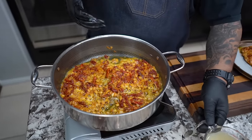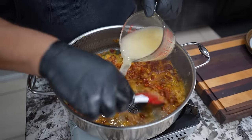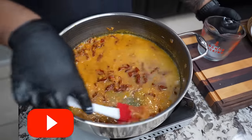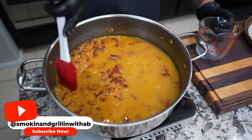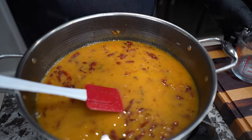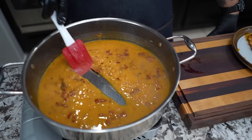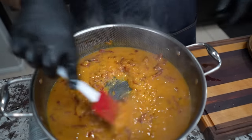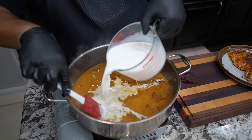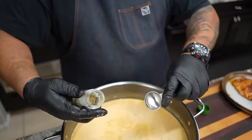After about a minute or so we cook that flour taste out, then I'm getting ready to add my stock or broth. You see it kind of cools the pan immediately. I let it come back up naturally — once it starts to boil again I add my half-and-half. It came back up on its own, and you can see it's starting to get a little thick. Now we bring our half-and-half — this is three cups, but I'm going to reserve about a half a cup back. Now we put in about a tablespoon of Italian seasoning.